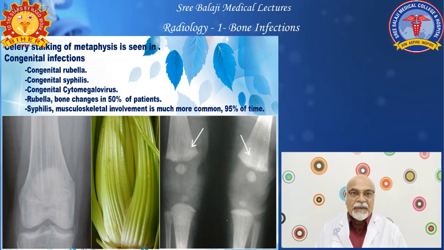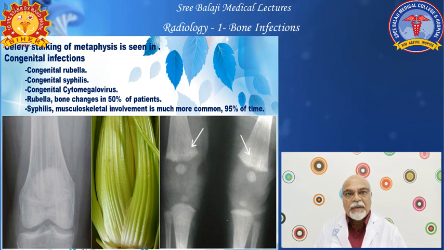So far we have seen bone infections, that is osteomyelitis of the bone, under the heading of pyogenic osteomyelitis, tuberculous osteomyelitis, and the infections that can present at birth. And we have seen also the differential diagnosis and the mimickers of the disease. With this radiology knowledge, I hope certainly you will pick up the lesions early, and that would help the patient to recover faster. Thank you for listening.